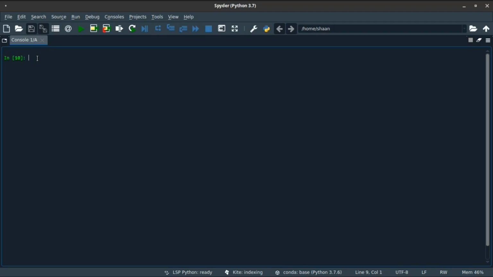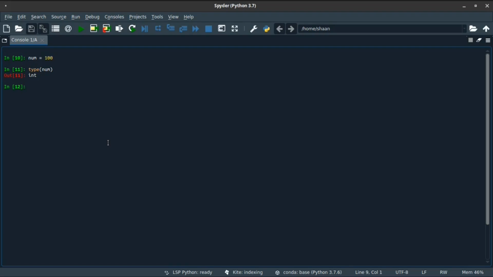So let us assign the value to a variable first. We have taken a variable num and we have assigned 100 to it. Now if you want to check the type of data that num holds, you will simply write type(num) and it will print that it holds integer type value or integer type data.